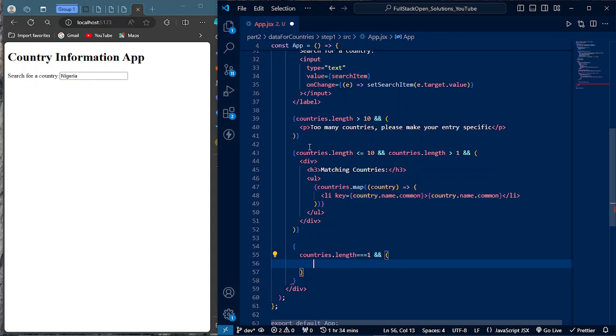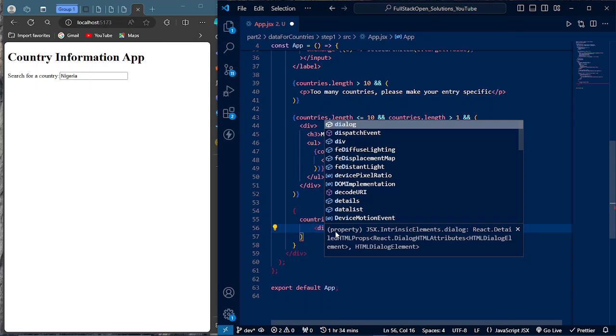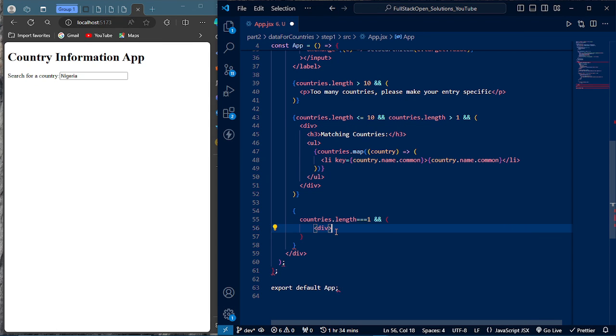Here also, instead of putting this double and, we could just put this from here to here inside an if statement. And then this part here should be inside the if statement block, the logic itself. All right, so I'm going to go ahead with using this and with the round brackets. I think I'm beginning to love it actually. All right, so let's call the div and then let's close the div. I don't know why this div does not want to close for me.